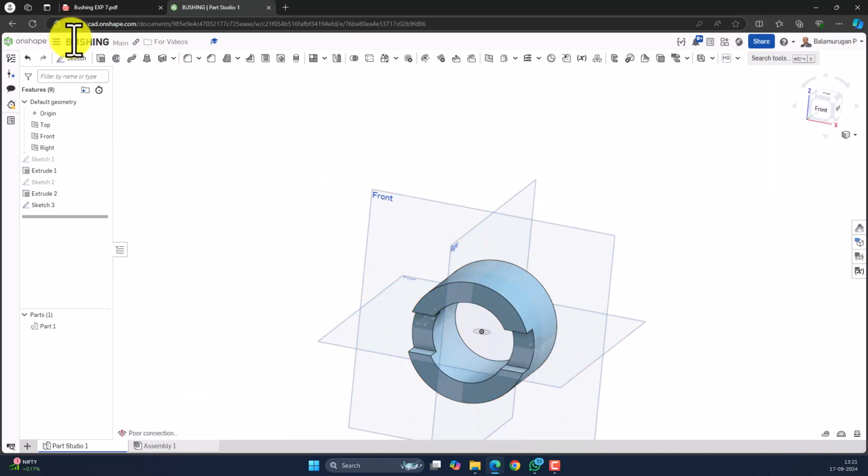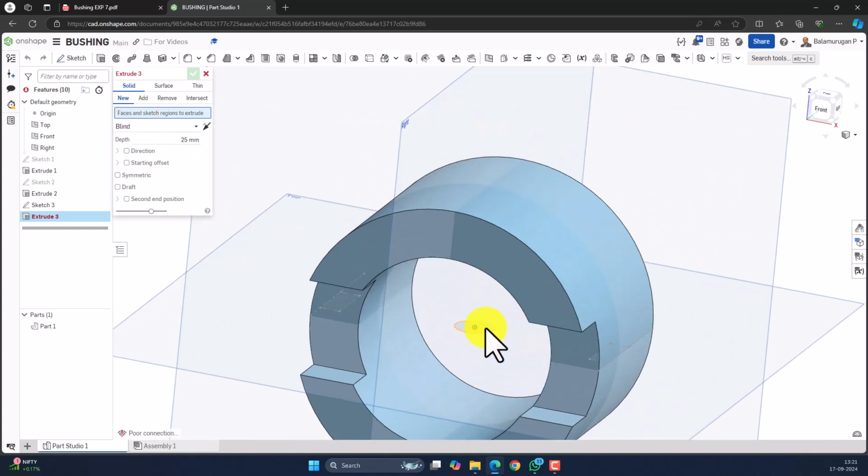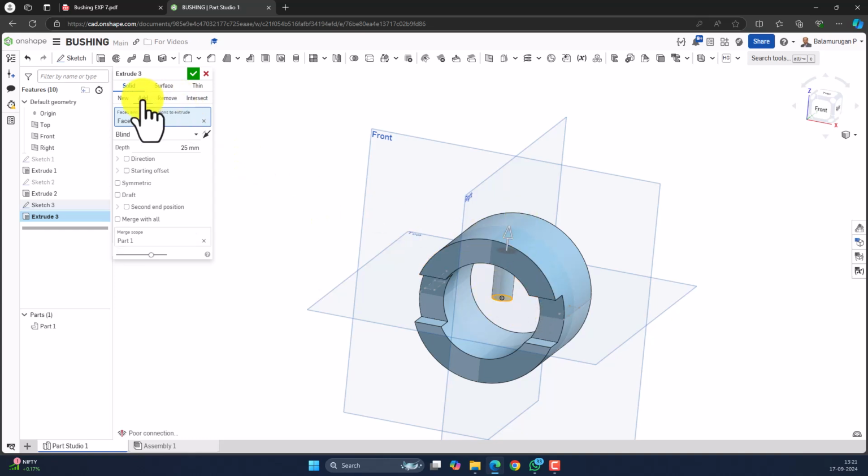Now let's try to make the extrude. While we are making the extrude, the face or sketch region to extrude is this particular circle. In this one, I want to make it like a hole, so select the tab remove.